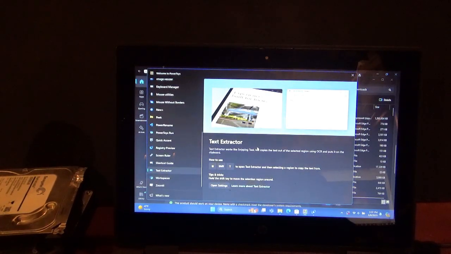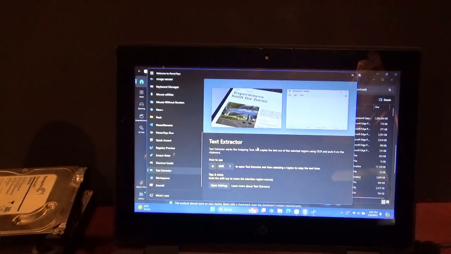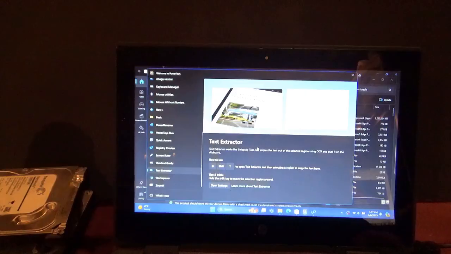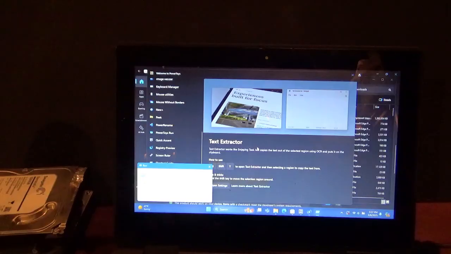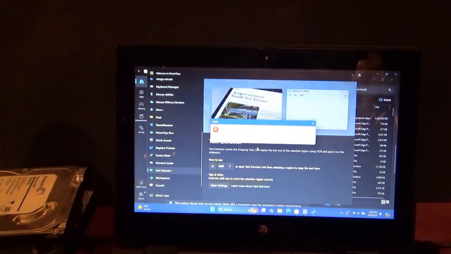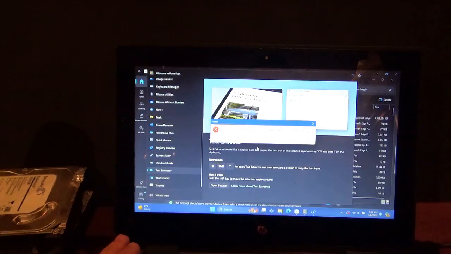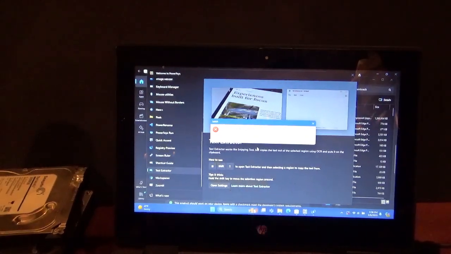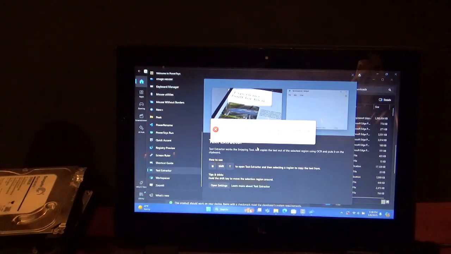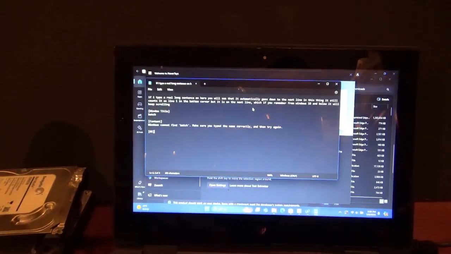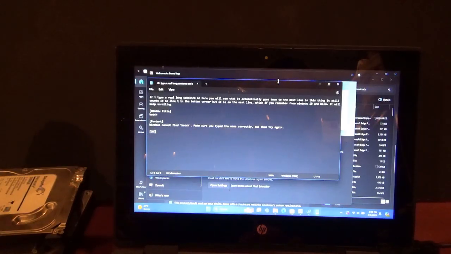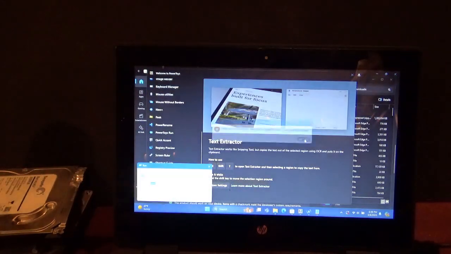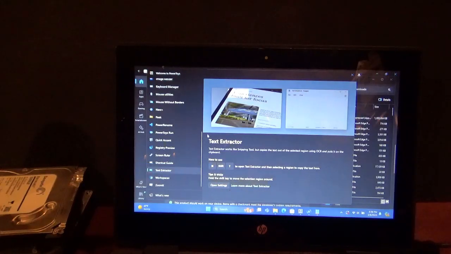I saw this in a video from Theo Joe. He was talking about how you can, if there's an error, so say I type in batch in here, it's not going to find anything because there's no batch files, which batch files are a file type. But if I go into Notepad and I click enter, there we go. Window title, batch, content. Windows cannot find batch, make sure you typed the name correctly and then try again. Okay. So, batch files. Can't find it, so that's kind of cool.